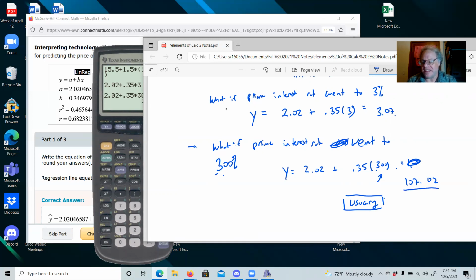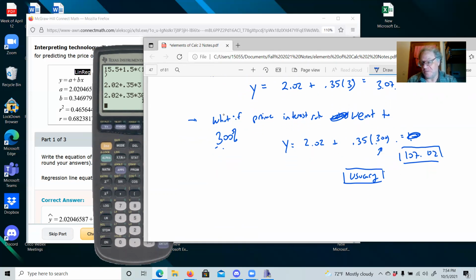So even though that looks like a stock price number to me, I picked the scenario where you should be able to see, wait a minute, this is not going to happen. So there's going to be another part: comment on your answer. What I mean by comment on your answer is to give me some explanation. Like, what do you think is happening here? Why is this an unrealistic number? A lot of people in my face-to-face class said, well, it's unrealistic. I'm like, yeah, no kidding. Why? Why is it unrealistic?